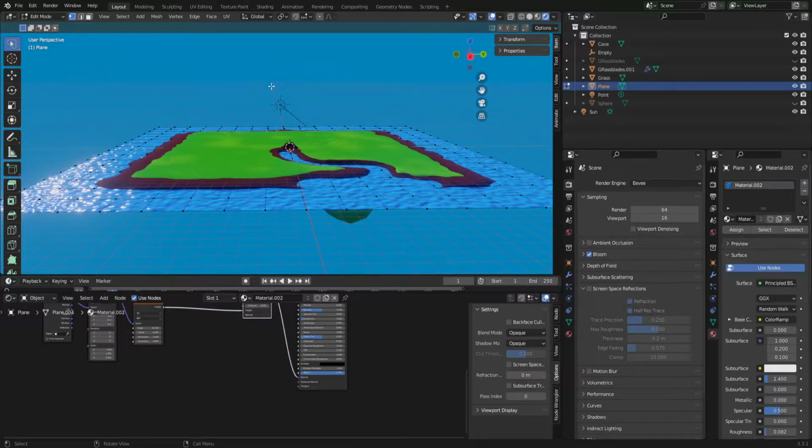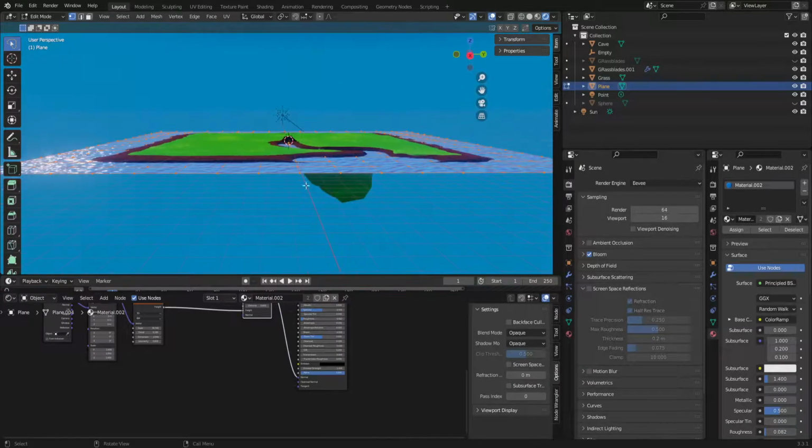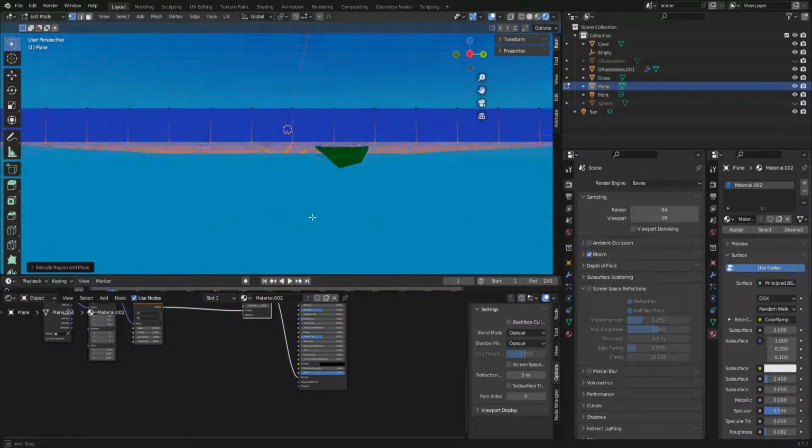What you're gonna want to do with your plane first is select all the vertices with A, press E to extrude, Z for Z axis, extrude that a bit. Okay.